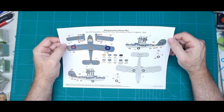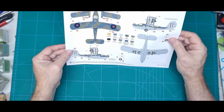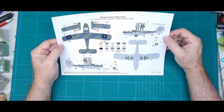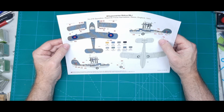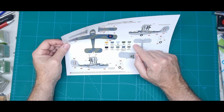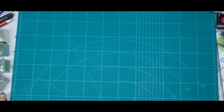276 Squadron, Royal Air Force, Harrowbeer, Devon, England, '44. So pretty much similar, same colours. This one's got a scallop demarcation between the sky and the top, and this one's just a straight line demarcation line. But the top should be slate grey and dark grey. Yes, I think so. I've got it mentioned twice there. I don't know what that's about. But it is a nice skin.